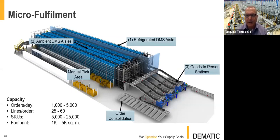So if you've got one of these in the back of a store in suburb A and another one in suburb B, and those suburbs are 5 kilometers apart, then you're dealing with a 2.5 kilometer radius that each of those micro-fulfillment centers can service, and therefore allowing the retailer, again in the context of grocery, but undoubtedly this will make its way everywhere else, to provide really fast and tight windows of delivery.